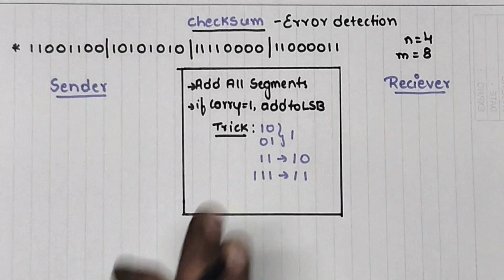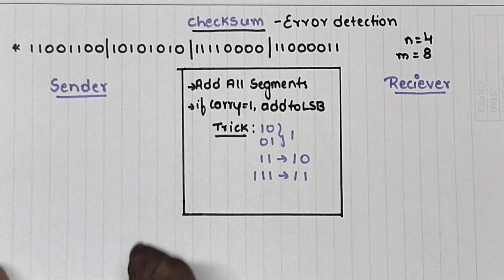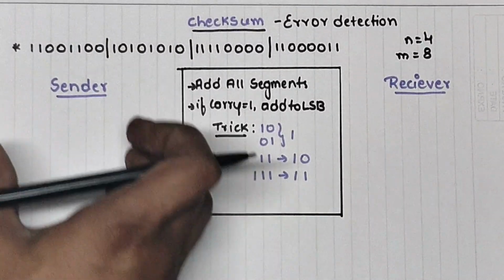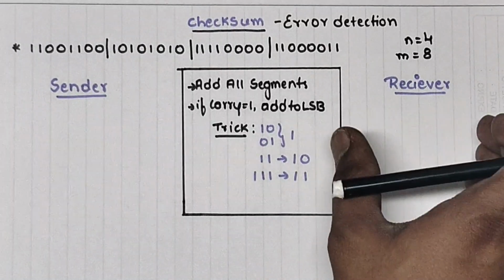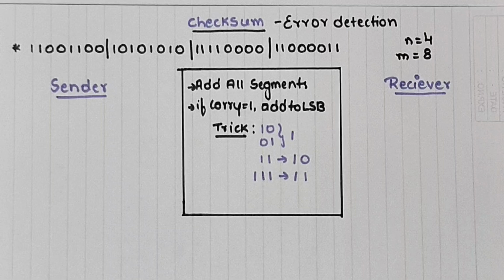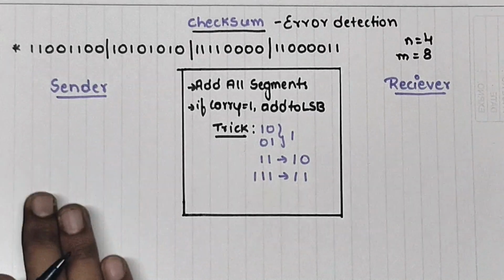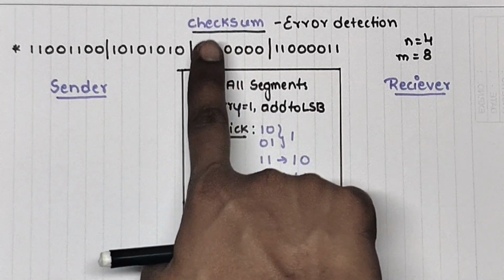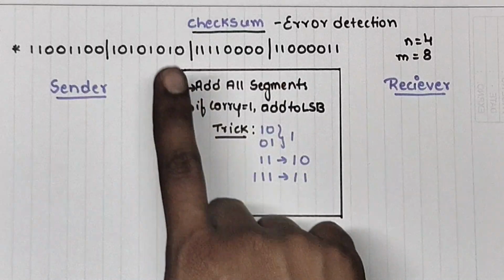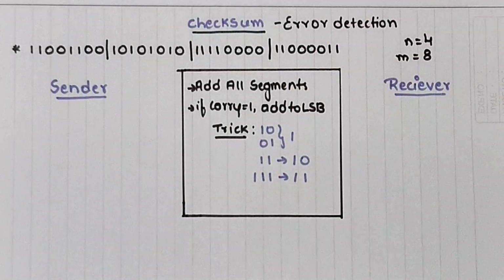Now what this checksum will do is, it will check the message whether it is correct or not at the sender side and also at the receiver side. So whatever we write on the sender side, just copy it on the receiver side. Now, as the heading says, checksum means check the sum. So we must add the frames.